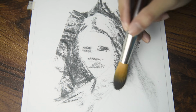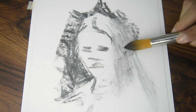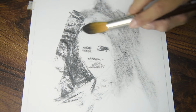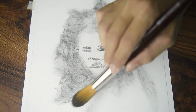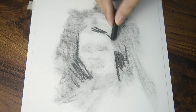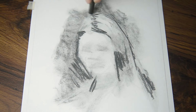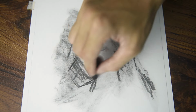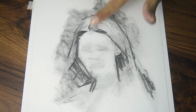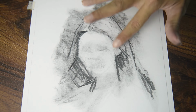And you can only achieve this if you use willow charcoal or fine charcoal and not charcoal pencil or compressed charcoal. Yes, they are charcoal, but they are not as smushable as willow or fine charcoal. And of course, at this point, my pencil sketch is gone and not visible anymore. So what I like to do is, I can also redraw the lines using my charcoal stick. This will help strengthen the sketch and help me create darker value quickly. And if I want to smudge the line again, I just rub it with my fingertip like this.